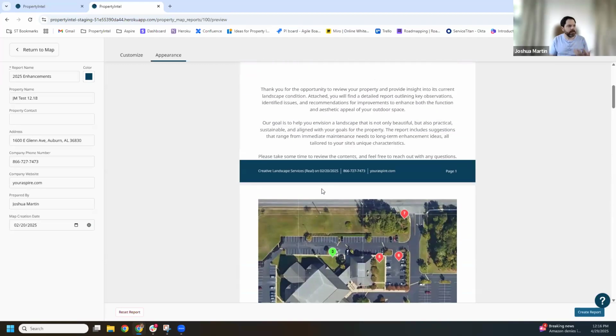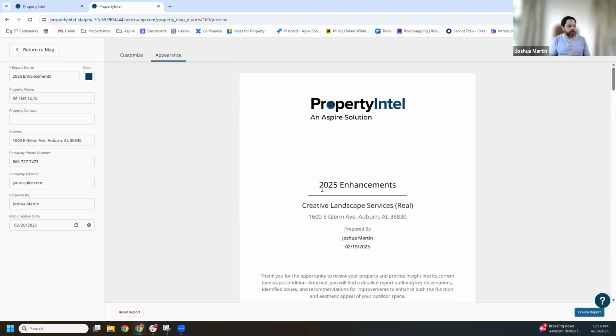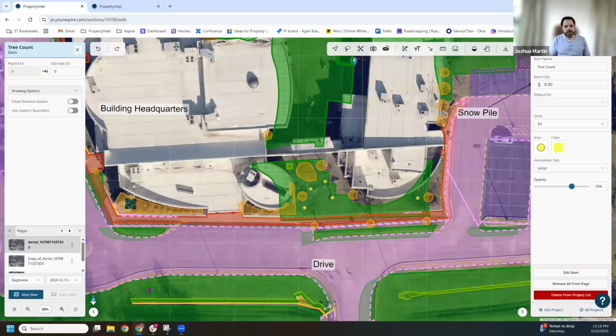Again, like I said, we're finalizing this feature functionality. One of the things we're working on is that we're going to have two different styles available to you, so you'll be able to choose between two different stylings of this report. You can see how you can customize the color based off of your company's branding. You do that with your company's logo as well. And then it'll be nicely styled reports that you'll be able to send out that are all branded for your company, for reference maps. So that highlights those two particular changes.